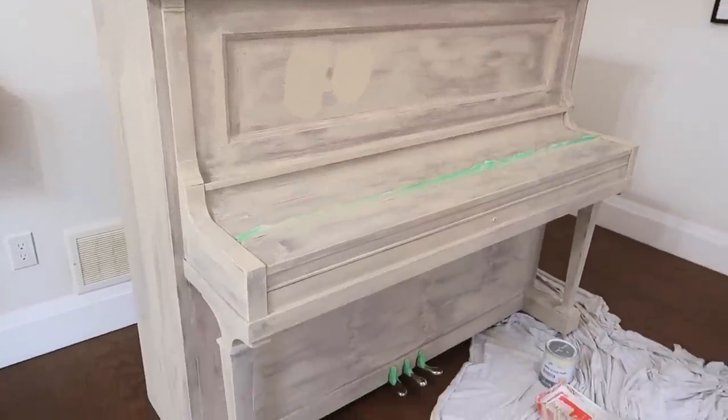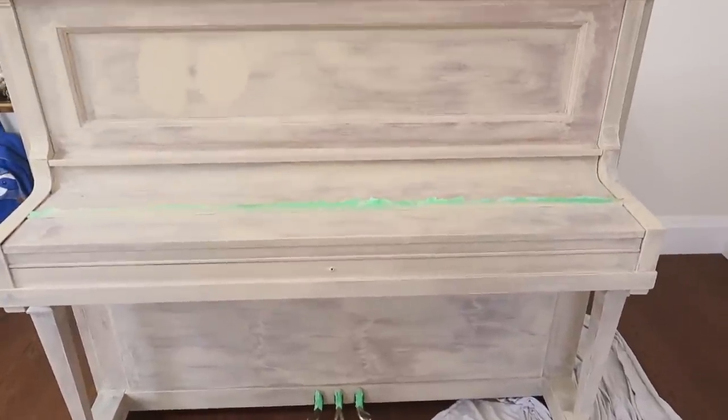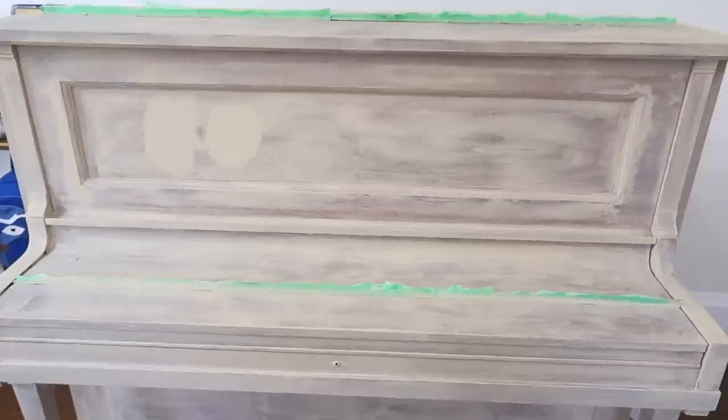All in all, the paintbrush, I had to really work with it. You see, it's quite streaky, so I'm hoping that the second and third coat will go on more smooth because I don't really want that shabby chic antiqued look. I do want it to look smooth. We'll just have to see.